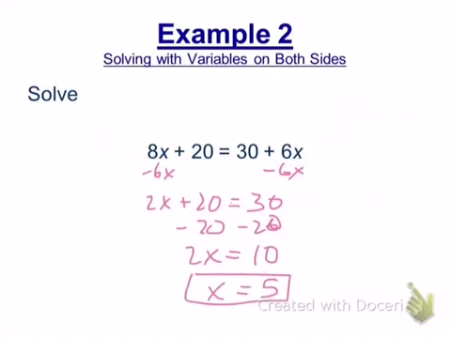That's the process, right? The first step, if the variable that you're interested in solving for is on both sides, we have to get it on one side only. Doesn't matter which side you subtract. So I did minus 8 from both sides, and I still got it. That's fine. Yeah, that's fine. You solve for x. Okay?